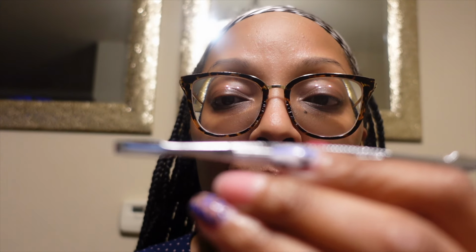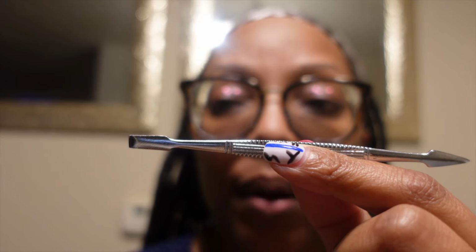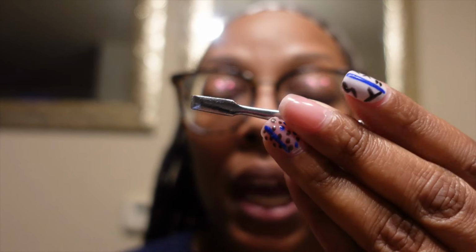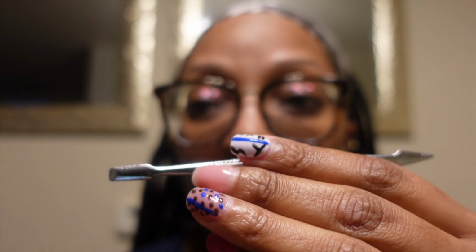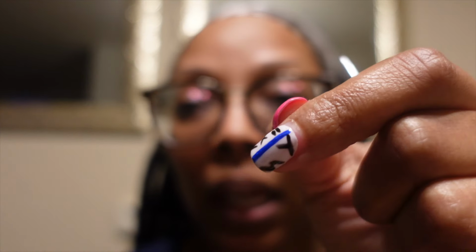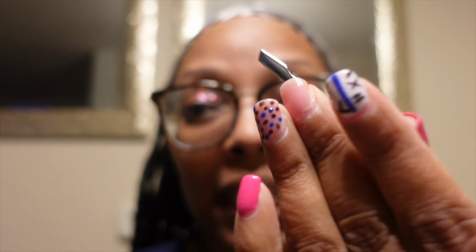I use this to push, and I use it for a few things. I use it to take my gel nail polish off. Once I put the remover on, I use this to push it off of my nails. And then sometimes I use this for cleanup. If I do my gel nails and I mess something up around my cuticle area, my skin area here, I'll take this and clean it off.